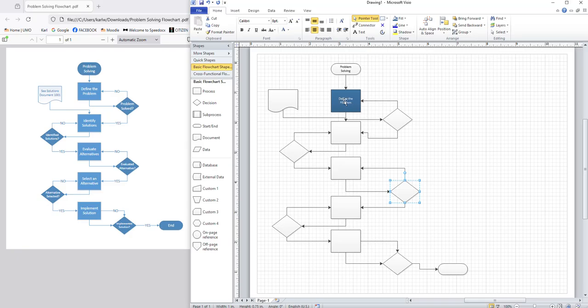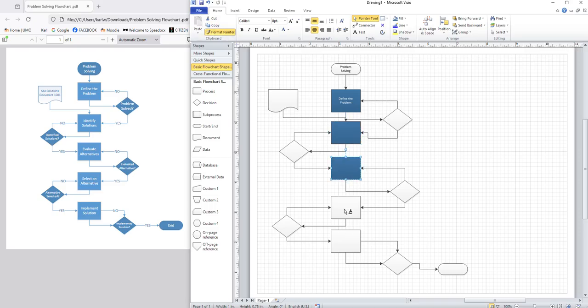And here, if this is blue and it has white labeling on it, I can select this and go up and grab the format painter, and I can paint the format. So I select this and do it like this, so you don't have to do each one individually.